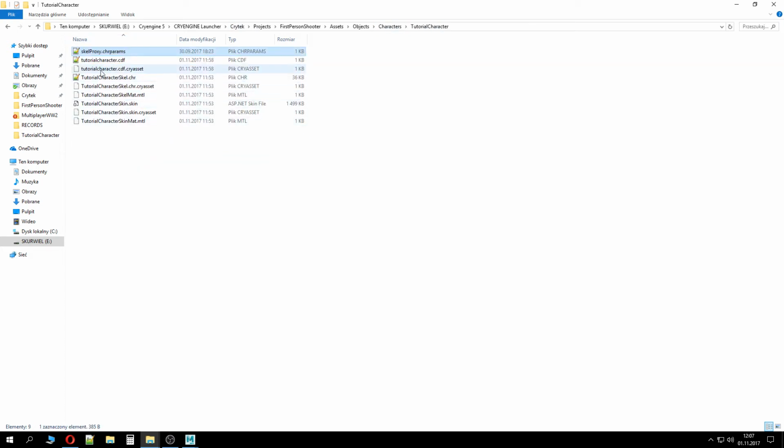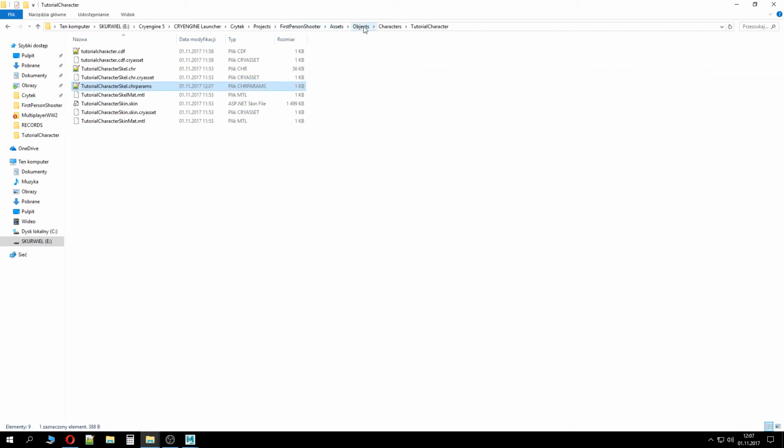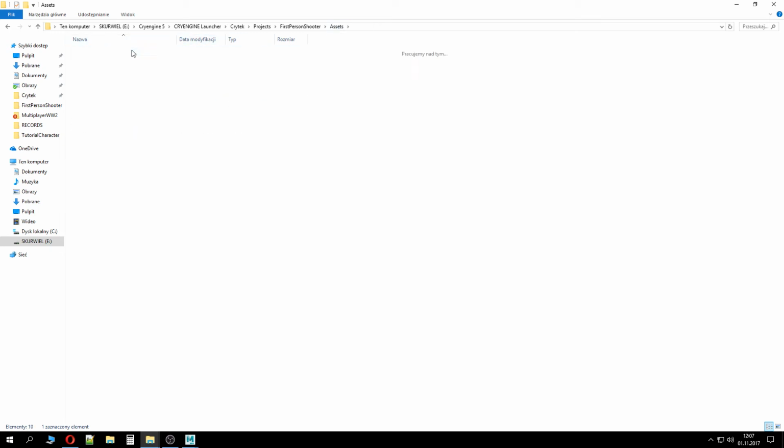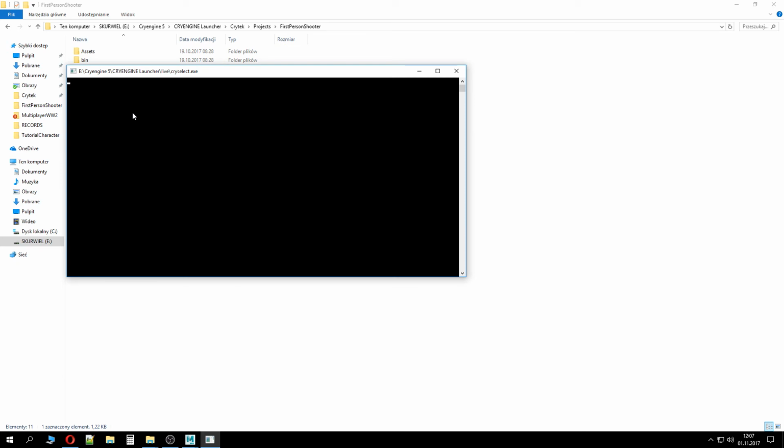Characters, I'm gonna paste it here, and then let's just do tutorial character skeleton CHR params. Tutorial anims. I guess that's how it was called, right? Yep. Let's run the editor once again. See if we can actually do that.